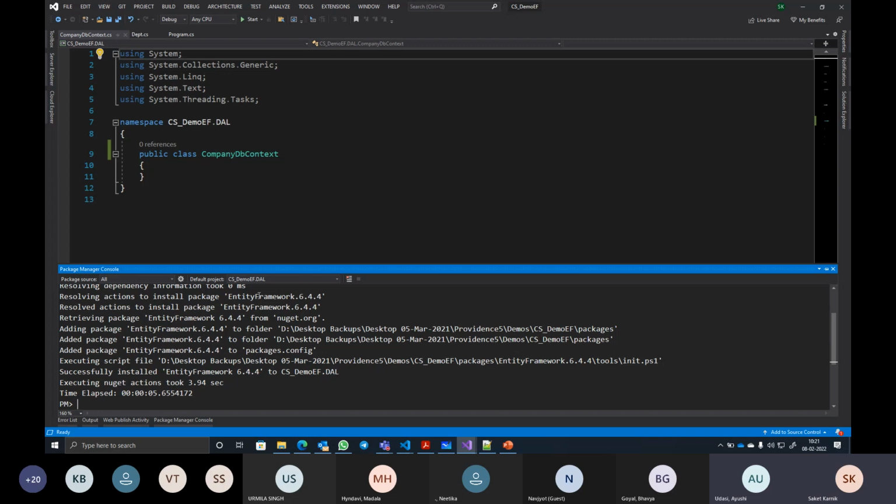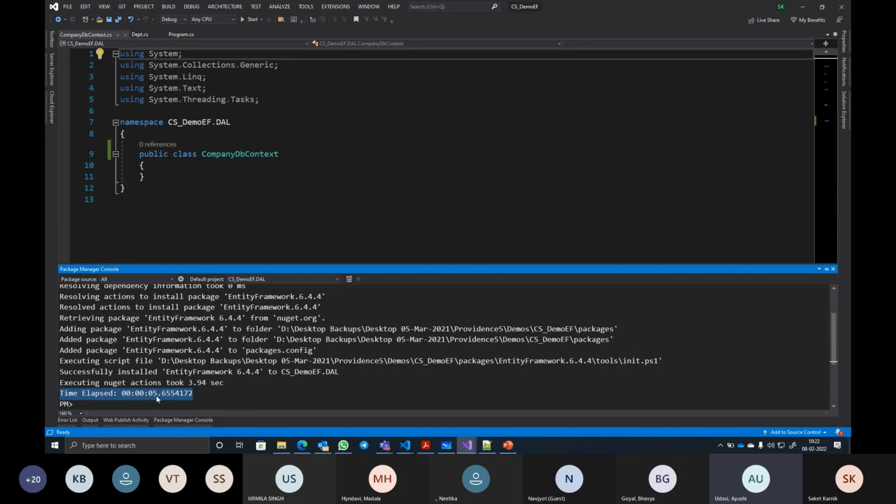Just confirm if it is done for you. Done. There should be no red entry. Red entry means something got failed. Some messages you have to check. You must have successfully installed the framework name, what you asked for, followed by some version number, which confirms which version it has installed, to the project name in which you wanted to install, and then at the end, the total time elapsed.